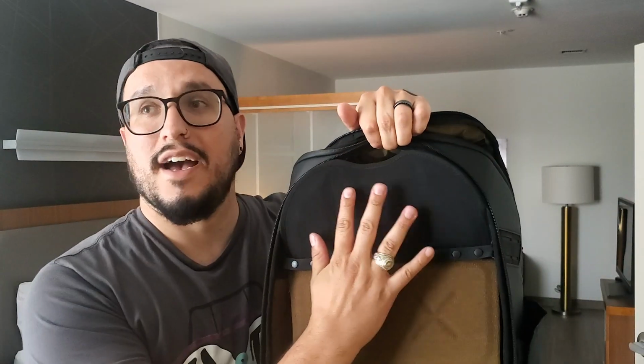But based on how this closes, it could have potentially interfered with the room you have up here in the loft. I know the bag is marketed for more of an everyday use, so this may be the reason why they didn't include a lock for the zippers, but I do know that the travel bag comes with a loop to be able to lock your zippers together when you're traveling.